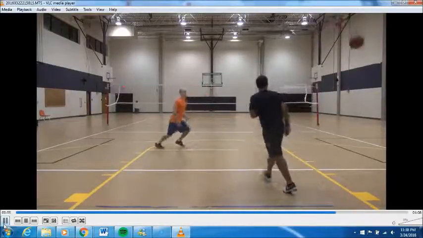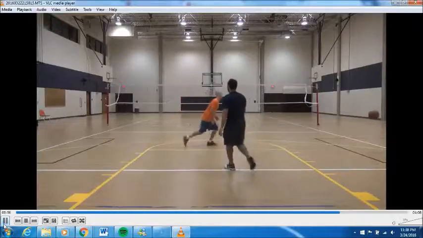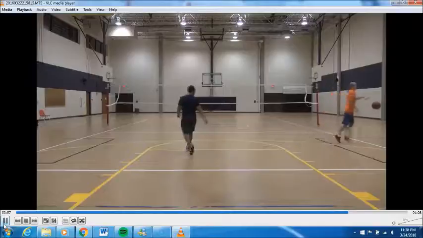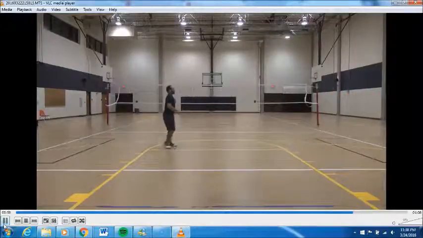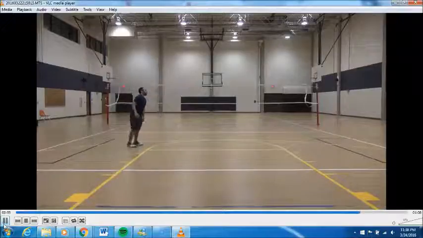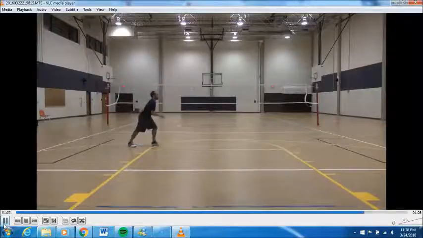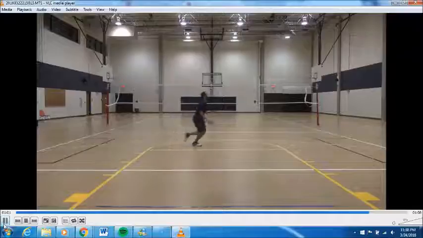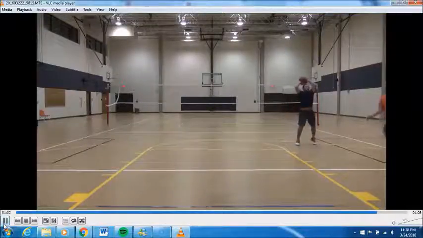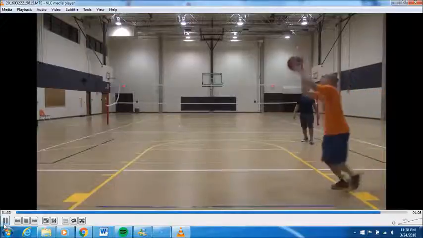Alright, and for the last one, I will cut across the middle. My friend will find me across the middle. I will square up to the basket in triple threat position, ready to either shoot, dribble, or pass. And in this case, I will be passing. I will pump fake, find the man.